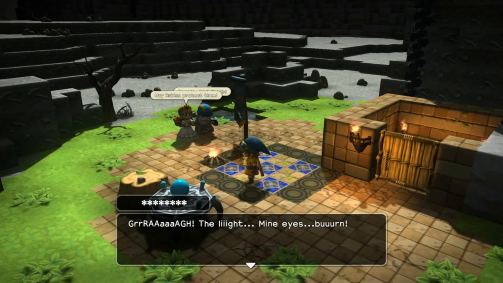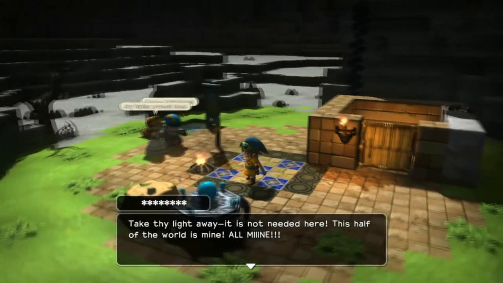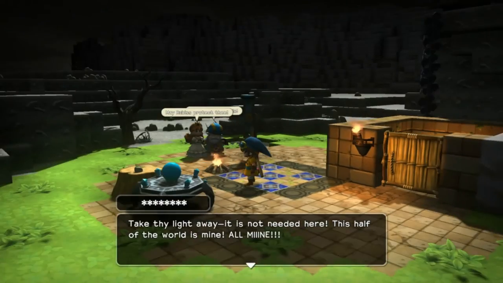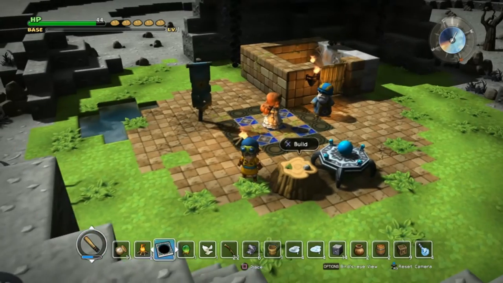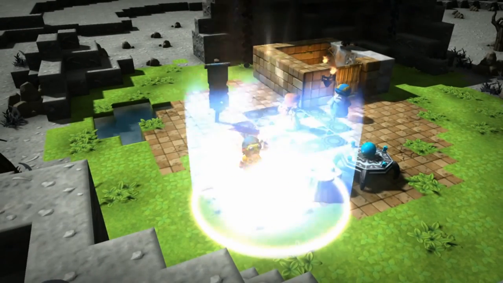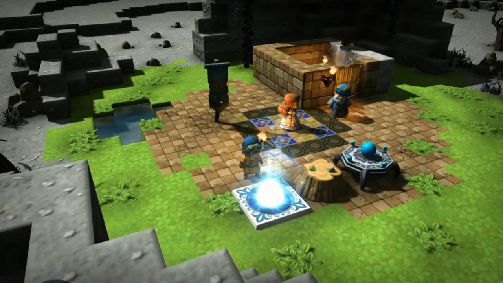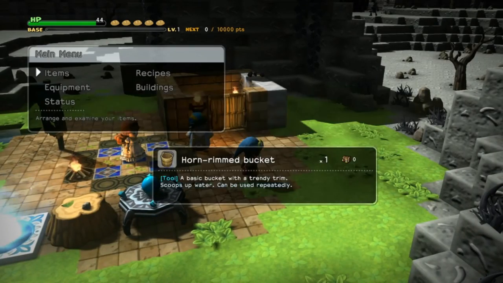Grr, the light, mine eyes burn. I don't know what this is, so I'm not really sure what to make it sound like. Take thy light away. It's not needed here. This half of the world is mine! All mine! Yeah, that needs some work. That's probably not gonna stay its voice. Whatever it is. It said this half, though, so it's probably one of the minions.